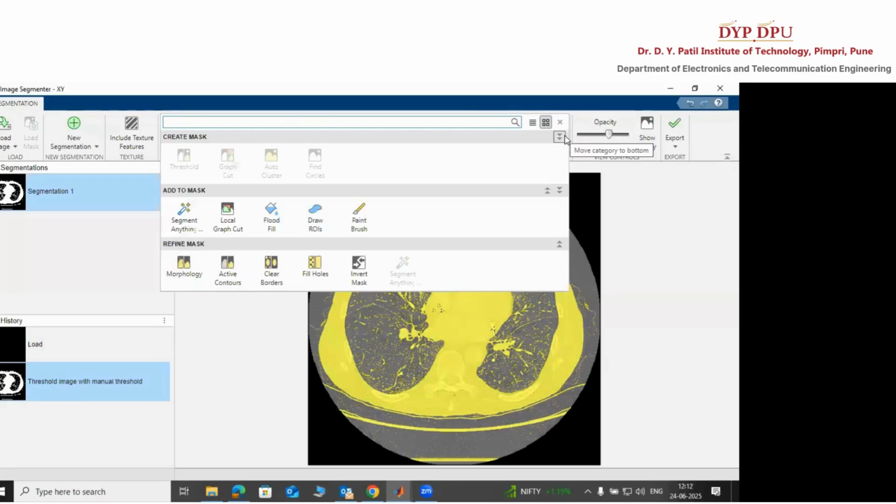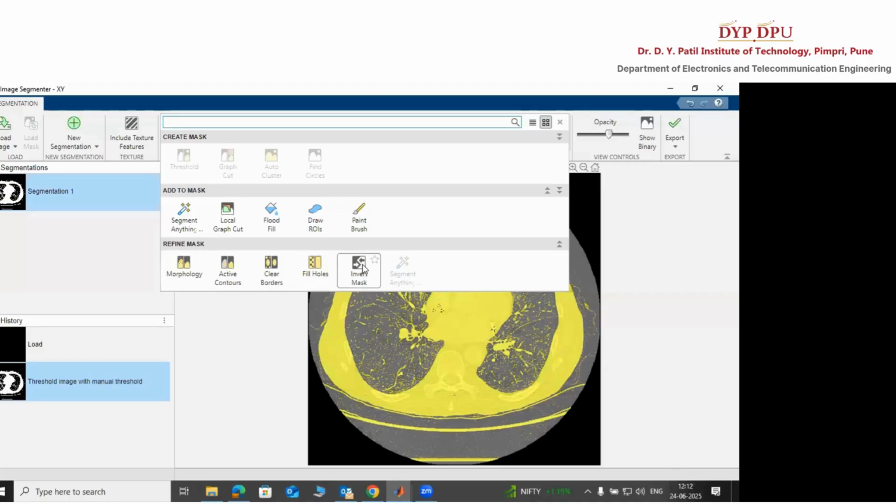Further operations will appear, like add to mask, create mask, and define the mask. Here we will use invert the mask. Another option is that morphological operations can also be done; we will do that in another part.